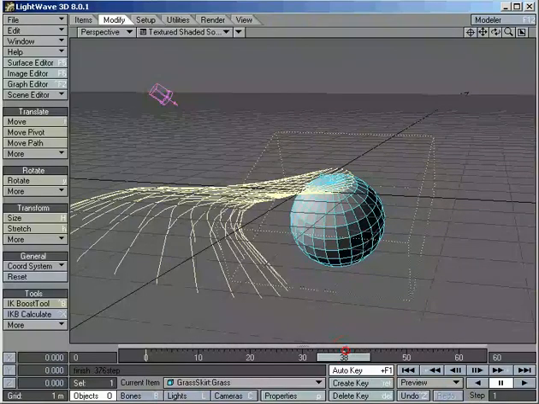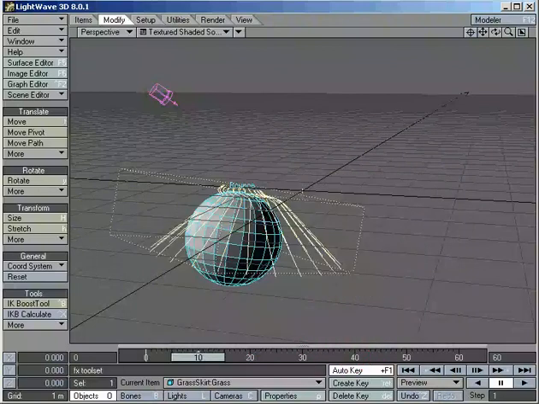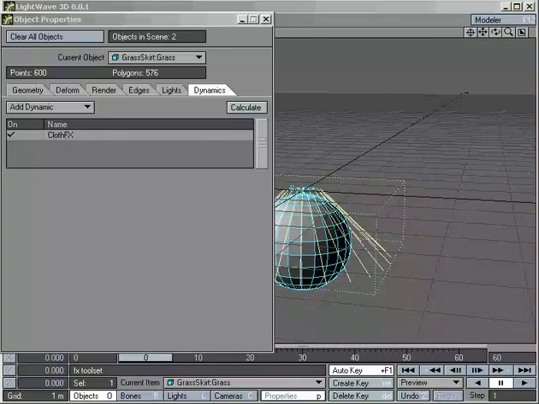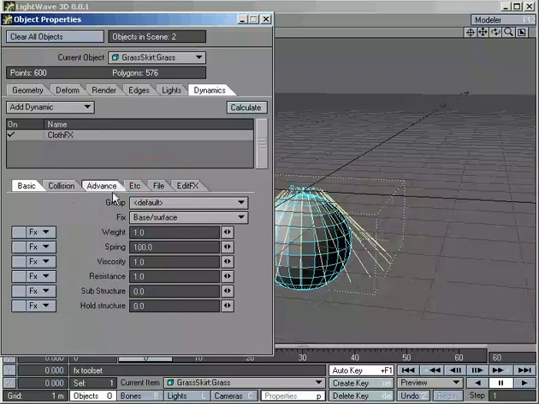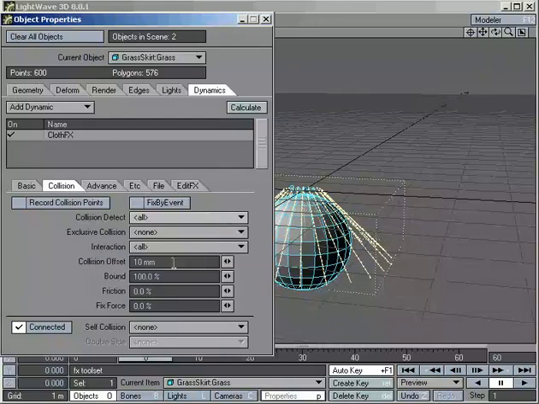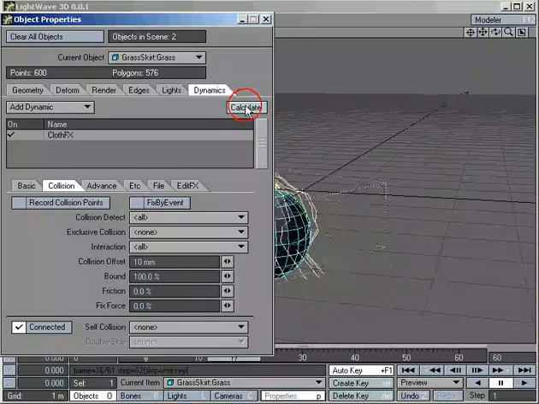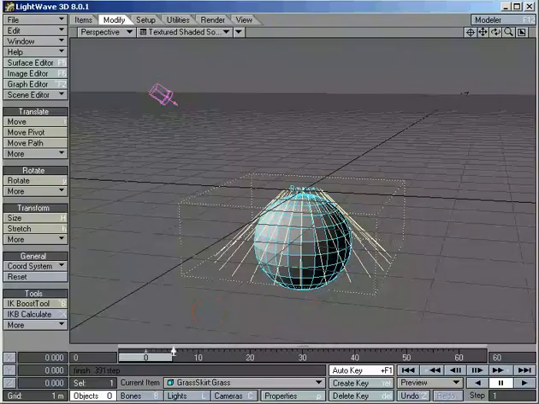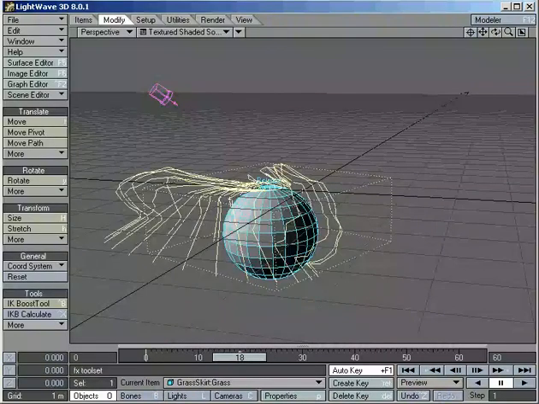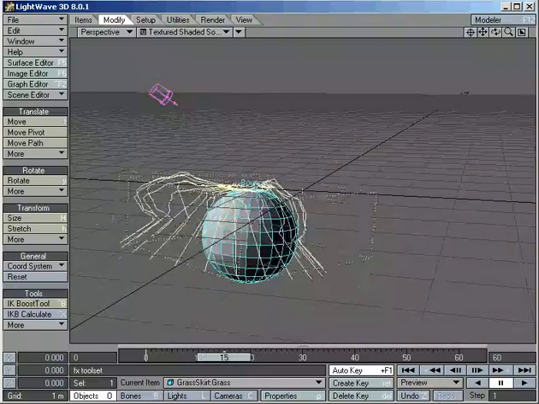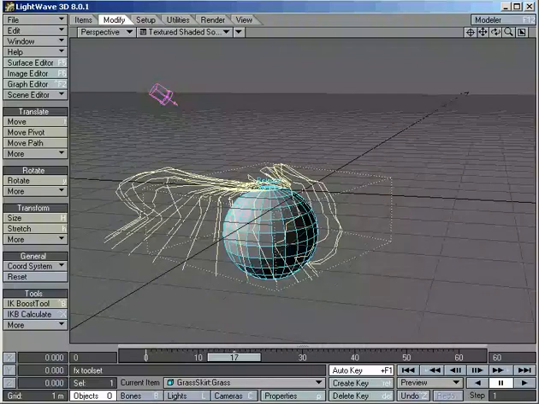So we're pretty close. It's not paying attention to my collision object so much, so we need to fix that. So we will open up the grass skirt, cloth dynamics, under collision, collision detect. We will just select all. Let's calculate that and see how that works. You can see already it's working. It's a little bit too extreme, even for a grass skirt, but we can see that we are in the ballpark.